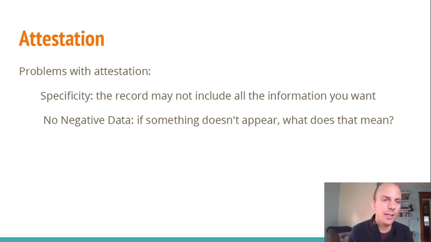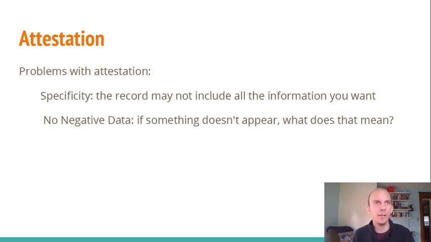So that's what attestation looks like, but there's some problems here with doing attestation, particularly for syntactic work. One problem that we have is specificity. When we're looking back on these corpuses, we just might not find information that we want. Right? If we're looking for a very specific sentence or sentence type, depending on how much data we have, it just might not be there. If you want to know about the history of the perceptions of Poseidon during the 1300s, and you just go looking through random old data, that's very specific. You're probably just not going to find anything.